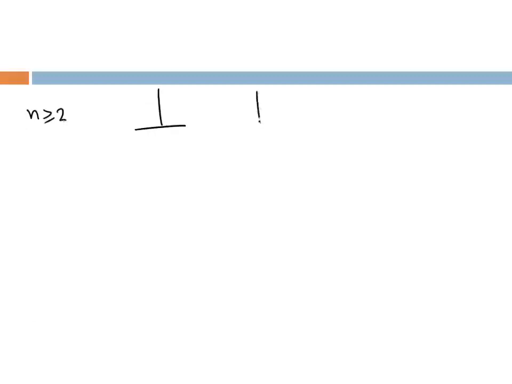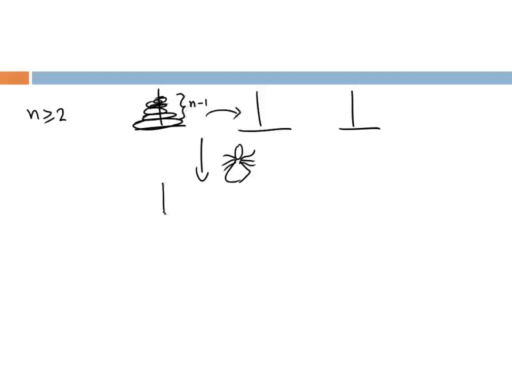Okay, so I have n disks here, and n can be anything. The way to solve this is to first call the recursion fairy, or the recursion devi. The recursion devi will solve problems of size n minus 1. So you can call the recursion devi and ask her to transfer the top n minus 1 disks from the first spindle to the second spindle. So she would do that.